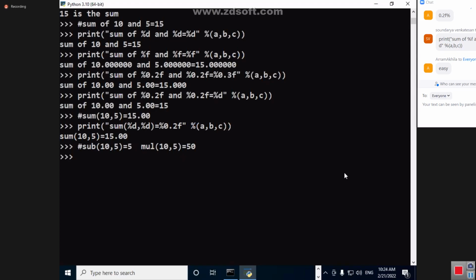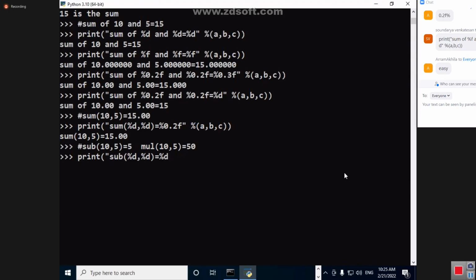Start. Print of double quotes, sub of %d comma %d is equal to %d. Okay, how many values? 3. Okay, good.